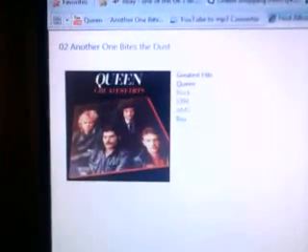which I'm hoping it does, otherwise I'm not going to be very, very happy. I said, if it doesn't come up, I'm not going to be very happy. There we go, there's the album art, and there is the track list. And the bit in bold is the track that you've just got.